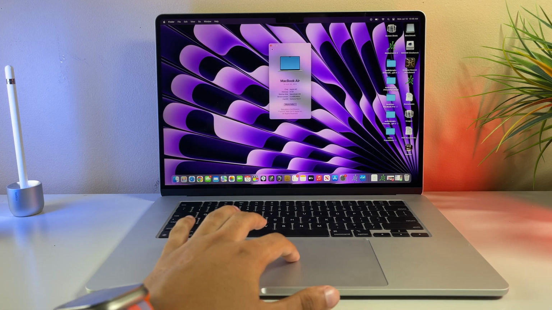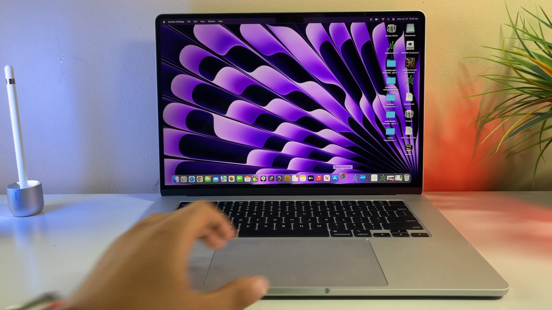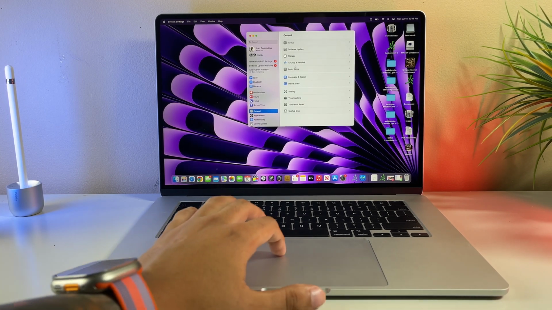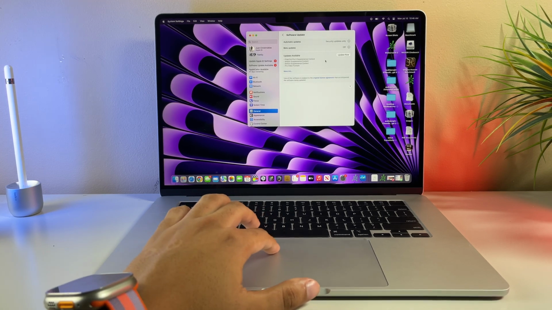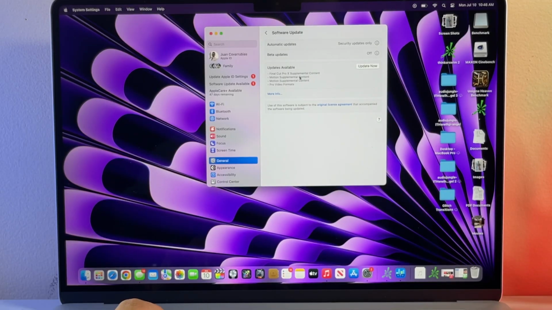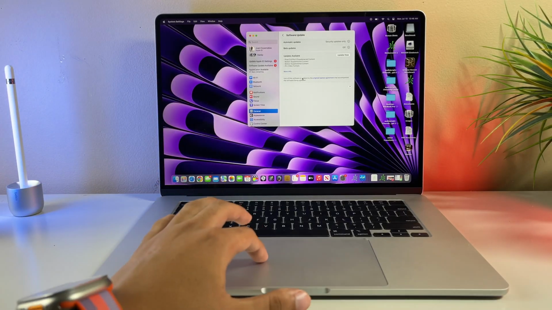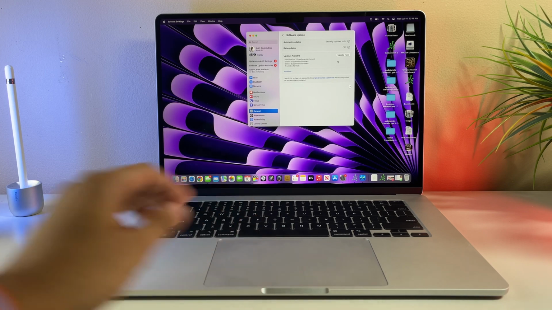Now, if you want to know how to upgrade your OS, you're going to want to click down here to System Settings. Then you're going to want to click on General. And then finally, you're going to want to click Software Update. And if you do have an update, it should pop up right here. I currently do have updates available, but only for Final Cut Pro, Motion, and I believe Logic, so I will disregard that for now. However, if you're on something like macOS 11 or 12, I highly recommend you upgrade before starting.